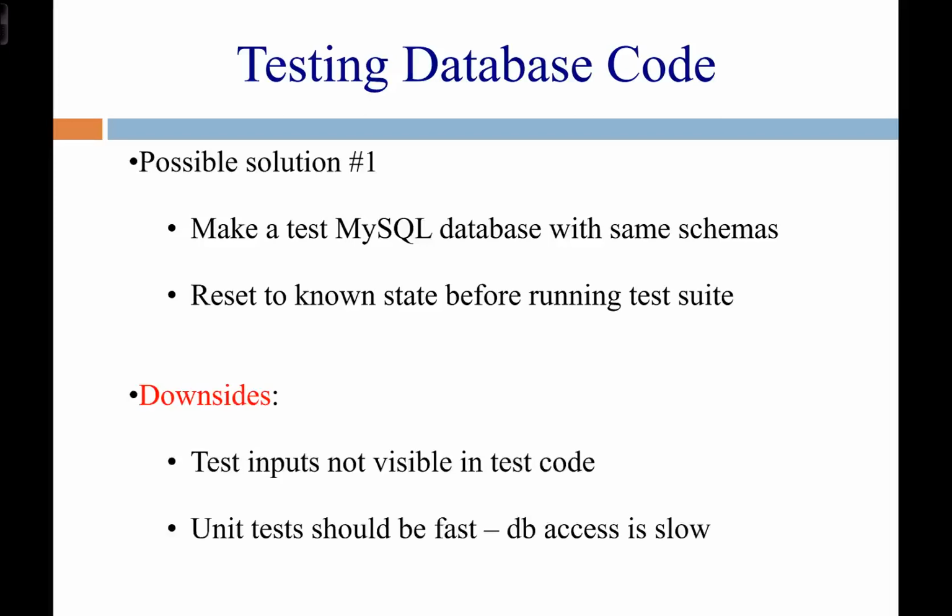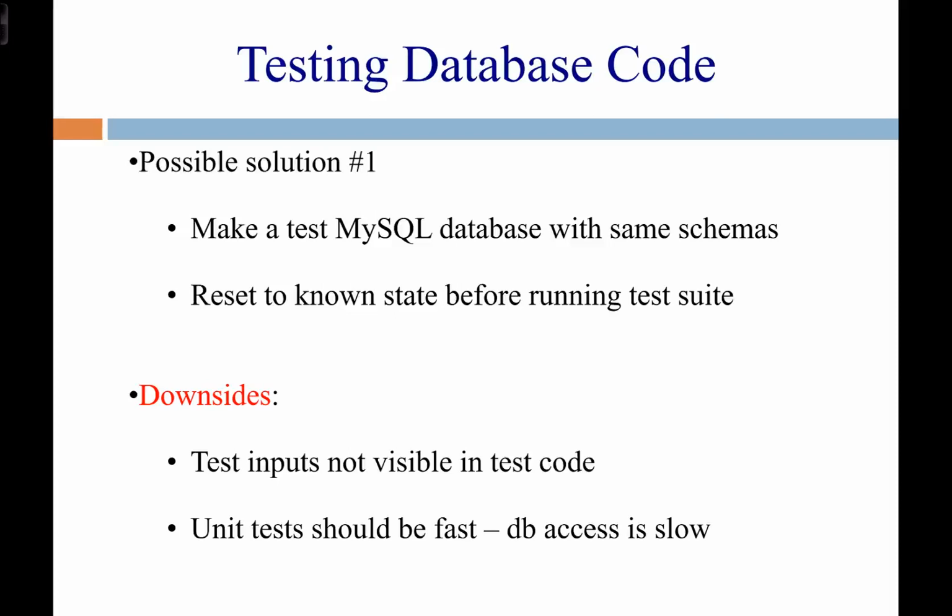The downsides to this method are the test inputs are now no longer visible in the source code for the unit test. Normally, you write all of the code that sets up the test right there in a unit test, so you as the reader and writer know exactly what the test is doing. But if the inputs are coming from some database that's elsewhere, then you would have to go look at that database to see what the initial state is and what you might be able to assert against. And it's harder to read and write tests.